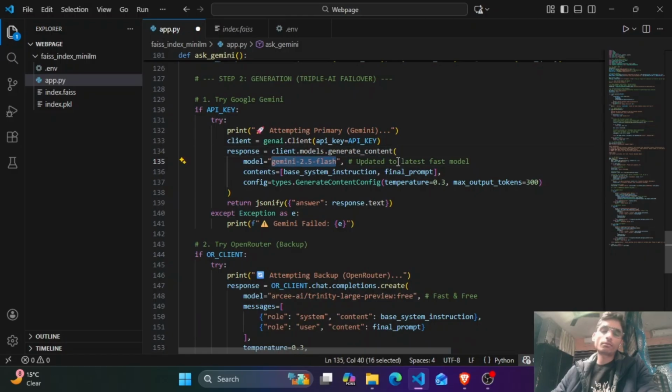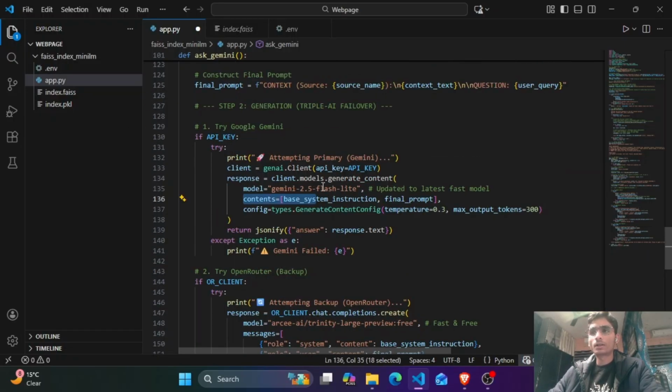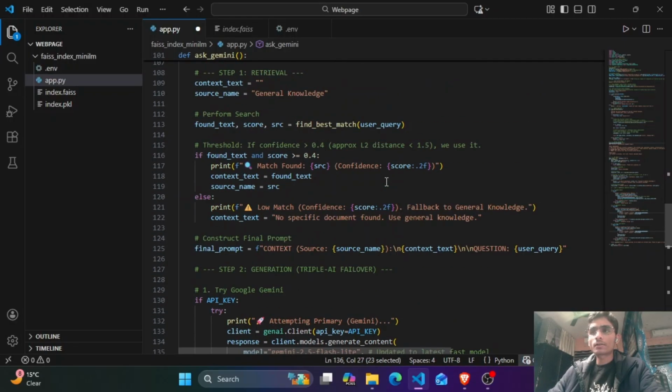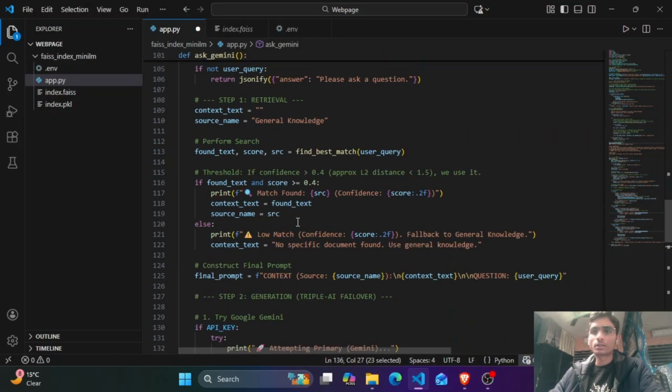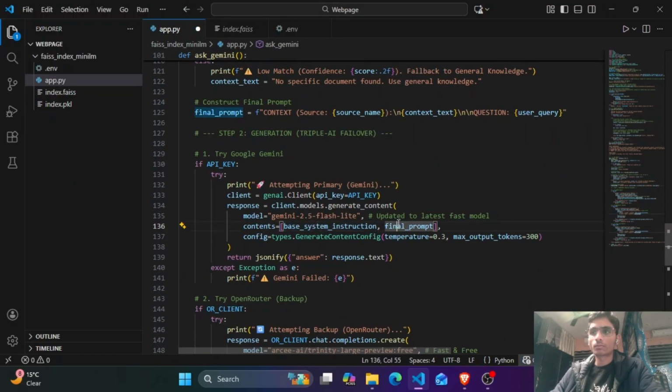You can of course use a different model. You can even use Flash Lite if you want. The contents we are going to be feeding it is the base instruction set that we have here, because without this it would be answering all kinds of stuff.